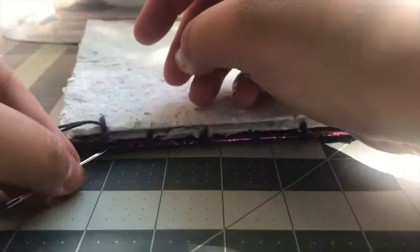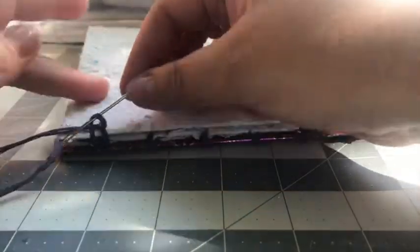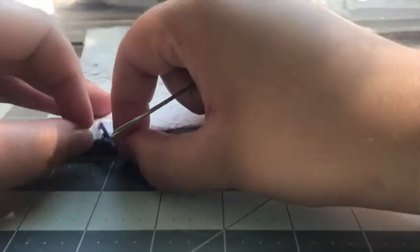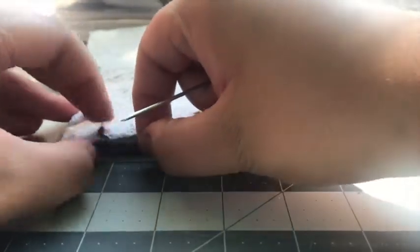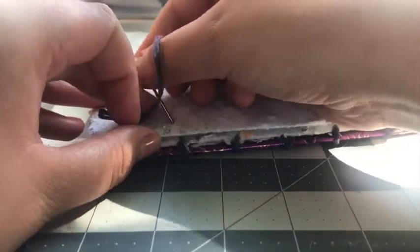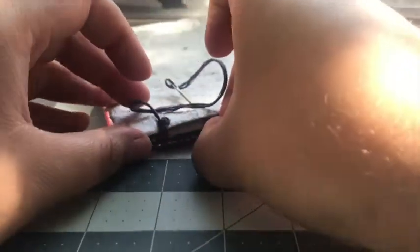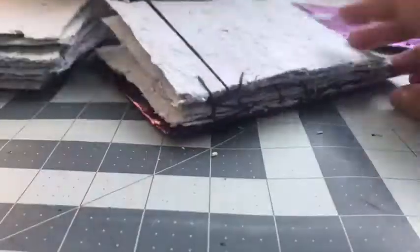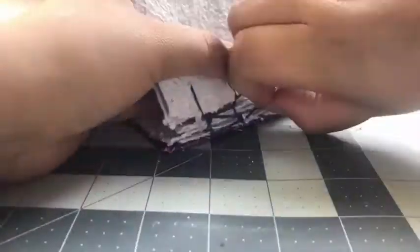So you can see that I'm making my loop and just stitching it together. It's almost the pattern that you make or the movement that you make when you're tying your shoelaces, except you're doing it with a needle instead of your shoes. So I'm gonna repeat this process again. You can see I'm running out of thread and I just went ahead and got a different color thread and threaded it through my needle and started the process again by knotting and going through.